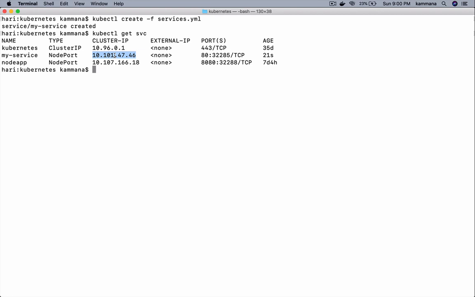Now I want to hit this service from outside the cluster. Right now I am on my host. To access this service outside the cluster, I need to get the node IP. Using minikube ip, we'll get the IP address of the VM on which the minikube cluster is running.